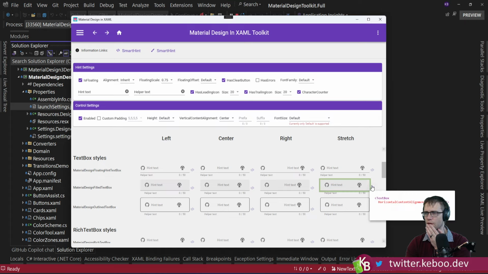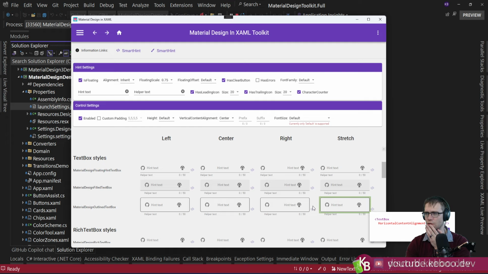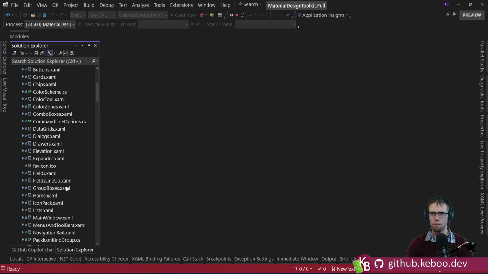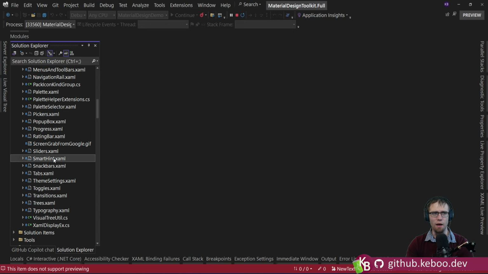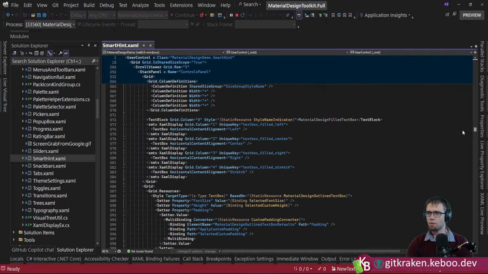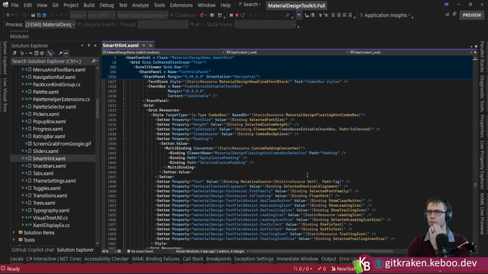Oh wow, he even included the horizontal content alignment stretch. I'm a little confused why these things don't show any additional styles. I'm willing to bet there's... Okay, we're going to go look real quick. I'm willing to bet there's clever, like... The fact that Show Me the XAML's included here is probably an artifact of copy and paste. I'd be willing to bet. And I would also be willing to bet that there's some implicit style magic happening in here. Okay, so... Yeah, this is what I assumed was going on.